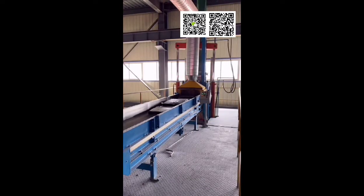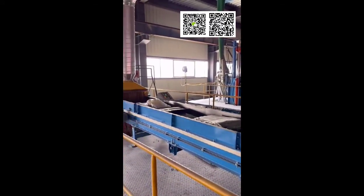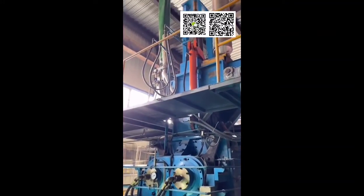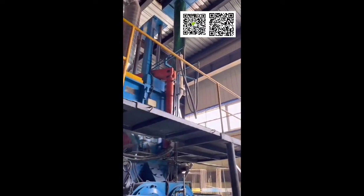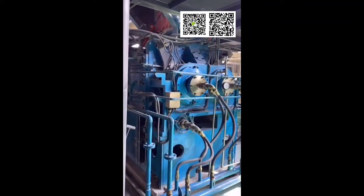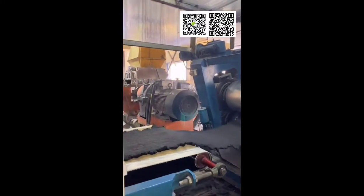The reclaimed rubber and oil are fed into the internal mixer by the conveyor belt. The reclaimed rubber materials are cut into pieces and mixed first. Then the powder materials will be poured into the mixer, and all materials go through repeated pressing and mixing. The whole process is highly automated and integrated. The cooling and output process is on the 1st floor.